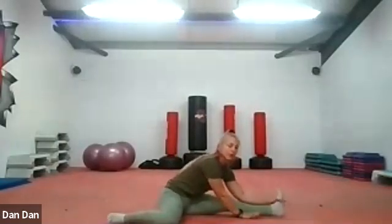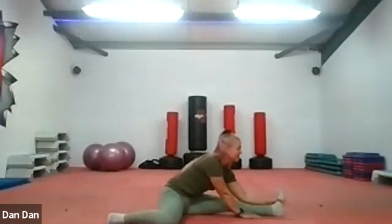You can either stay here, or if you want to have a little bit of a deeper stretch, you can lean forward and just bend over the straight leg, but only come to where it's comfortable for you. I don't want anyone to hurt themselves. Some people find the stretch agony, and then some people find it completely fine. And relax back up to sitting.